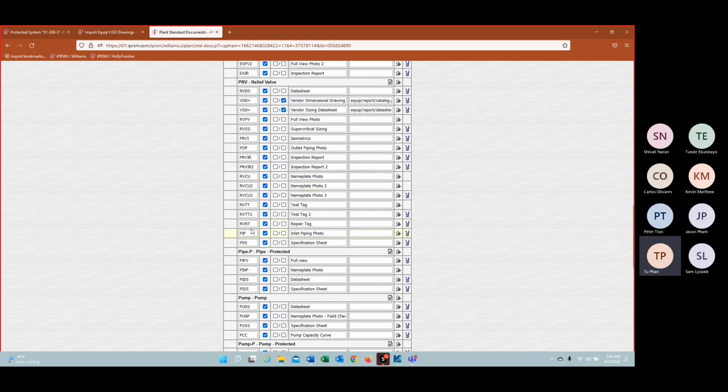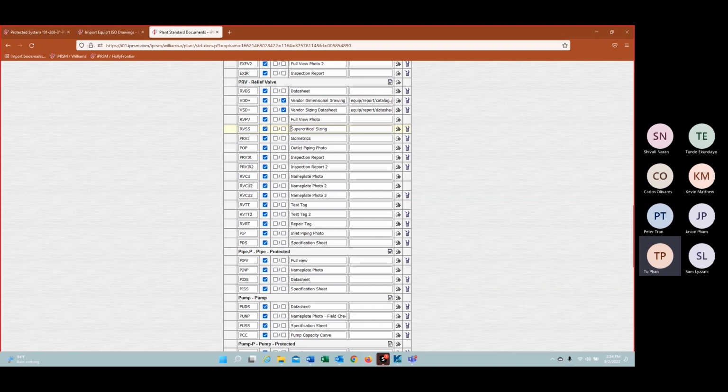So the codes will cover almost everything, with a full view photo. There you go, full view photo, the nameplate, inspection report if there's any, the test tag, as well as repair tag if there's any. And sometimes I do have a code for the specification sheet, if we have any, as well as the data sheet.